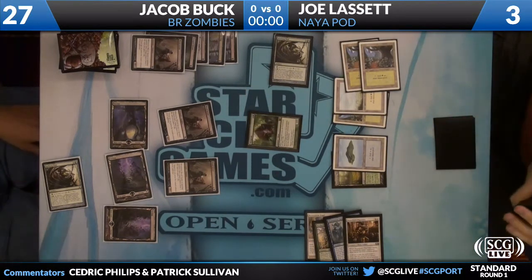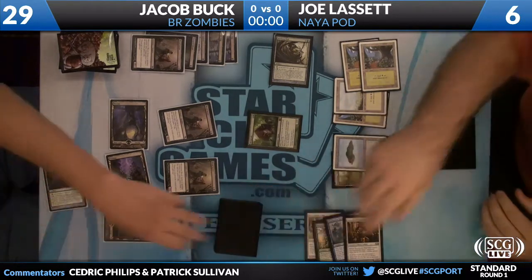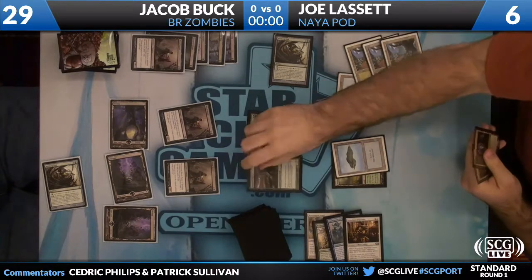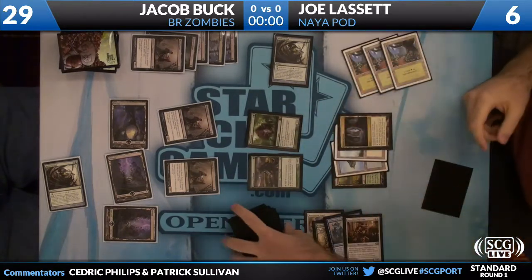So what do you think the motivation was there for Buck to chump block? I'm not entirely sure. To be honest with you, if I'm in Jacob's position there, I'm happy to take the 1, go down to 20 something, be it 28, 26, whatever it's going to be. I'm happy to take the point of damage at that point. So I'm a little bit surprised that he did block there.